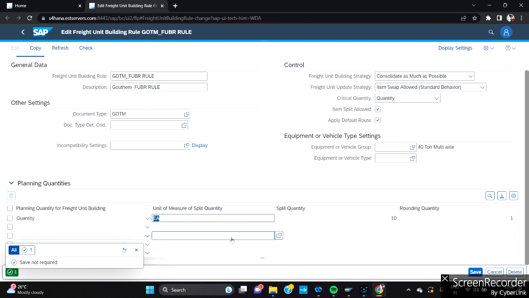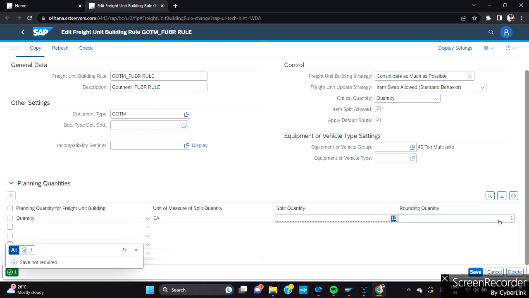So if my quantity is 10, then it has to be split. For example, if I order 20 items, the first 10 quantity is one freight unit, and the next quantity has to be another freight unit.